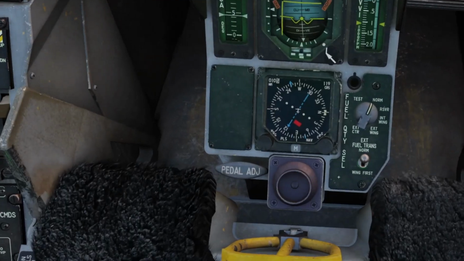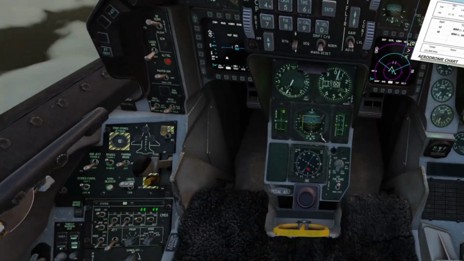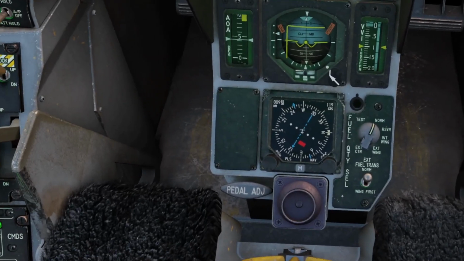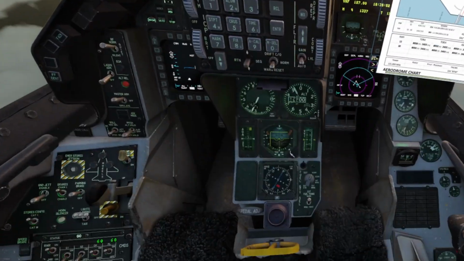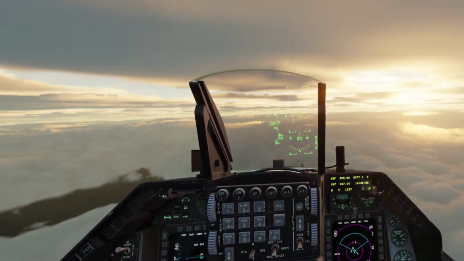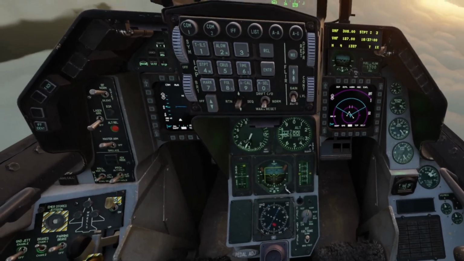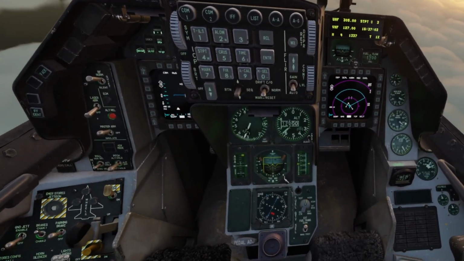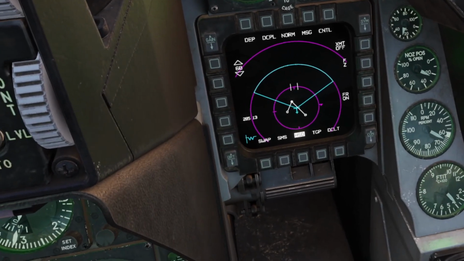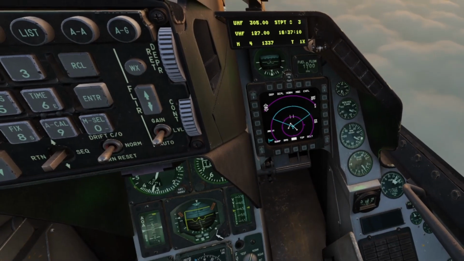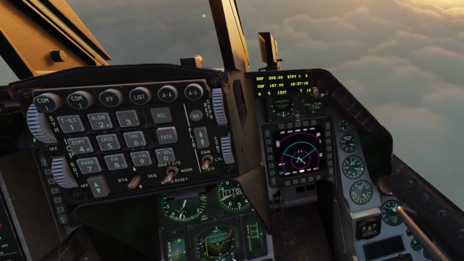You'll notice the CDI, the course deviation indicator, that needle, is currently dotted out, which means that it's set to the course, the 119, you can see in the top right corner, and it is not currently getting any steering information. Once we get closer in and within the range of the ILS, it'll turn to a solid line, and you'll see the center of it deflect off to the side. So my setup here, I've got my currently selected steer point about 10 miles off the runway center line, and then the next steer point there is the actual airfield itself.